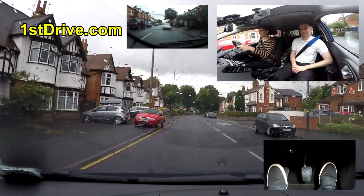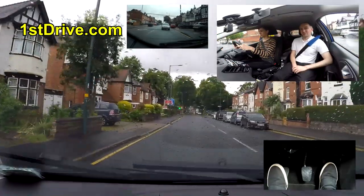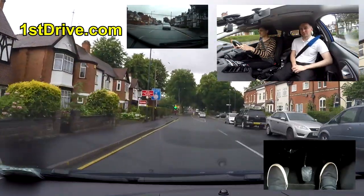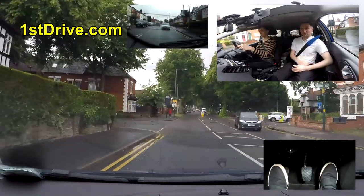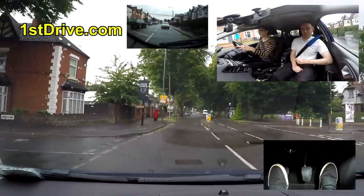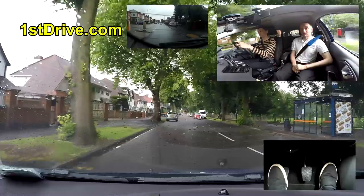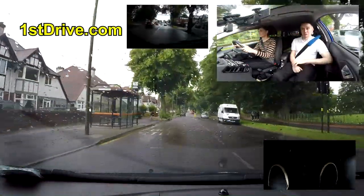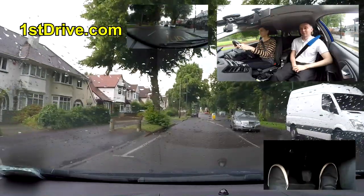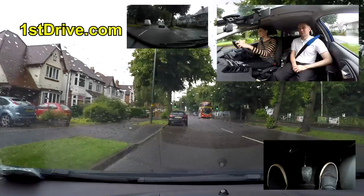I think that was better than last time, the stopping. The signs haven't changed yet. Yeah, that was good. It's good smooth stopping. So one stall doesn't really matter. It's more important you don't roll back and you can control the car. Because things will go wrong when you're driving on your own. You're not just going to pass and do everything immaculately. It doesn't happen. It's better to be realistic about that and not think everything's going to work first time. So you don't want to stall, but if you do now and then, you've got to be able to deal with that.